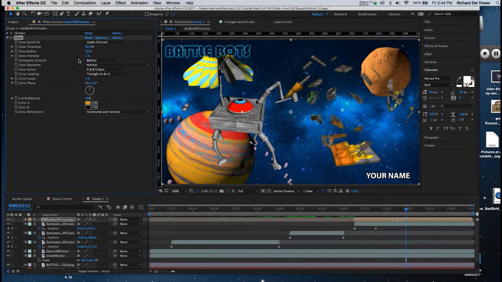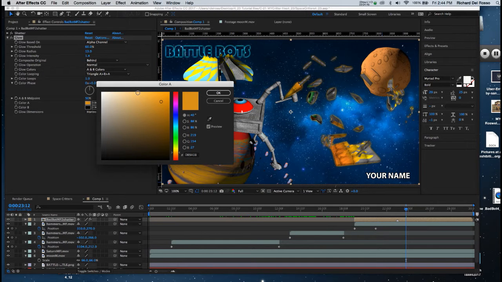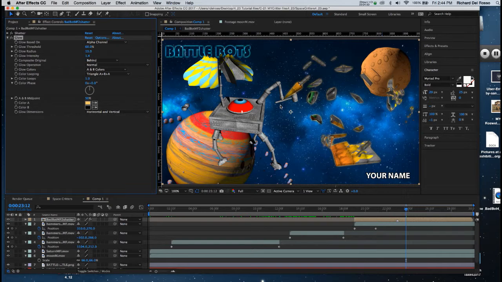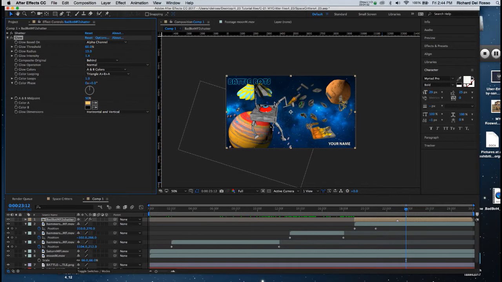At this point, if I wanted to, I could change the intensity, which would make it brighter. I could change the glow radius, which would make it broader. Right now, you don't want to abuse this. You want just enough to highlight this a bit so that the pieces are a little bit more visible when it quickly explodes. I'm going to hit Command S to save.